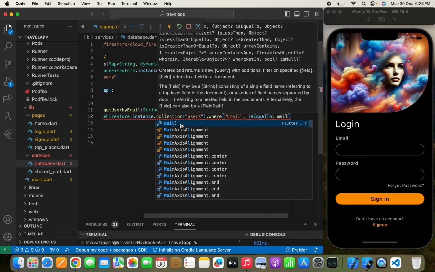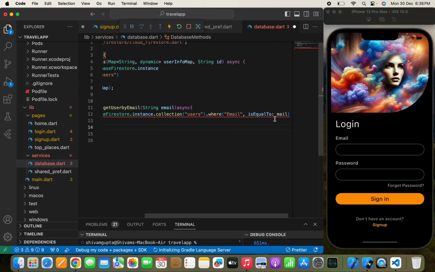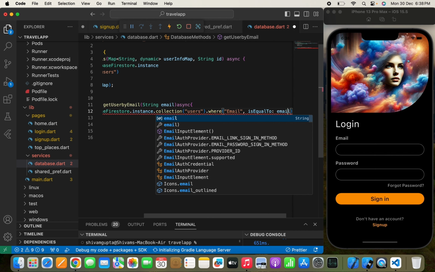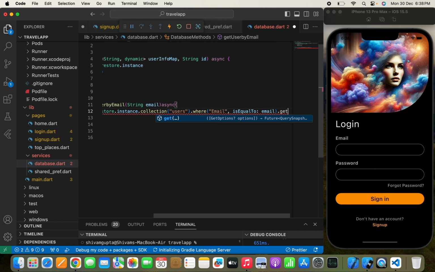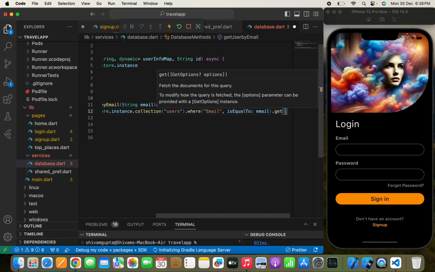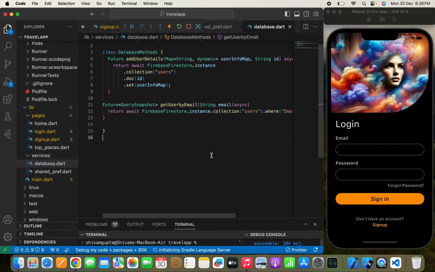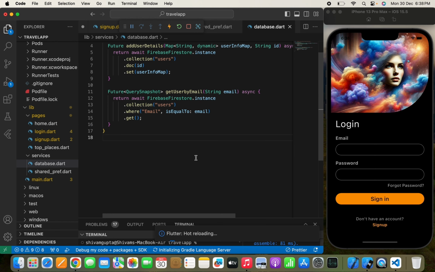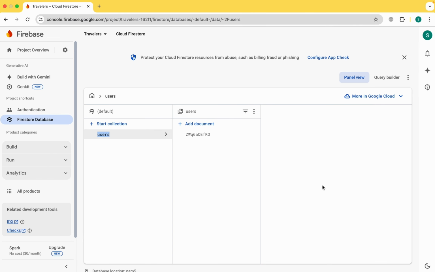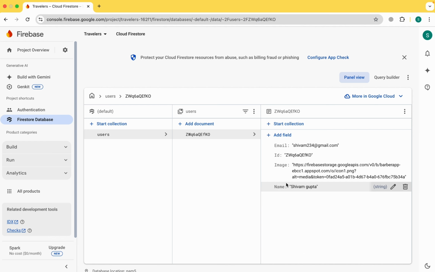When it is successfully matched, we'll pass the .get function to get the details from Firebase, and once we have matched the email field, we can get that username, his image and his specific ID. I hope it is clear what I'm trying to explain.